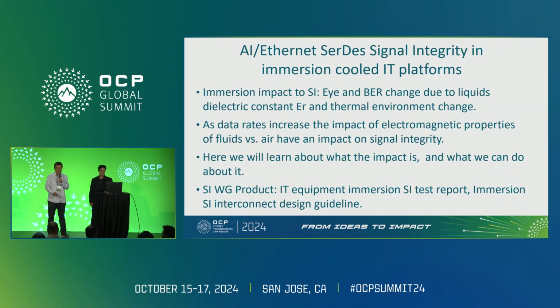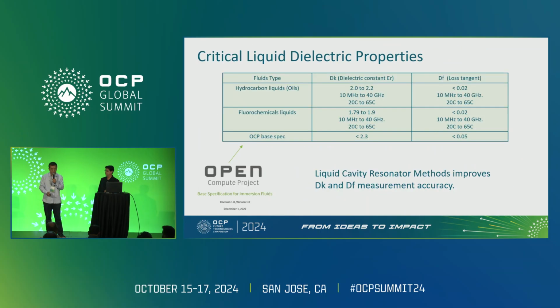So from day one, the signal integrity work for immersion has been figuring out how to make the data center platform work in immersion with the minimum cost added to the industry, and to fit most of the liquids available, from single phase to two phase. This has been the goal of the signal integrity: minimum cost added and fit all the liquids. So we have three steps.